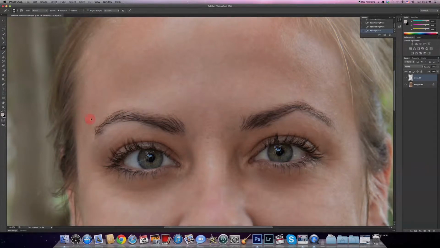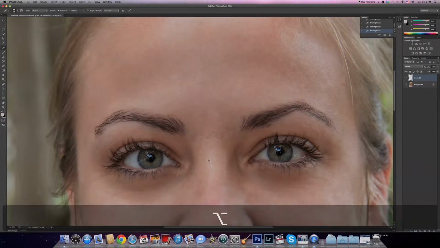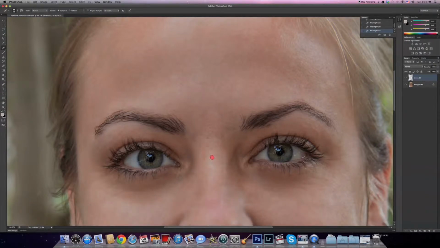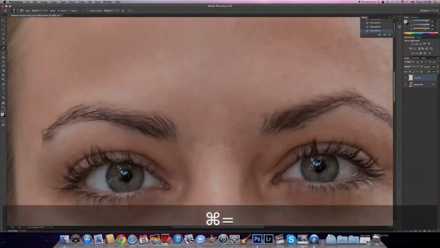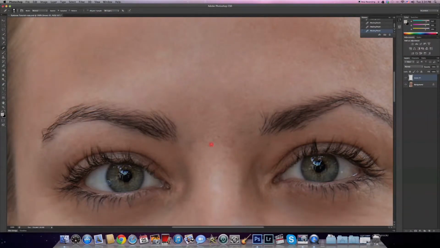And I'm going to start by just getting rid of all the little hairs that I can get rid of here without it becoming a mess. And as you see, whoops, my phone just went off. And as you can see, I'm just sampling a piece of skin, and probably make my brush a little smaller and zoom in slightly. So you just sample and you go over the little hairs and it's going to get rid of those.